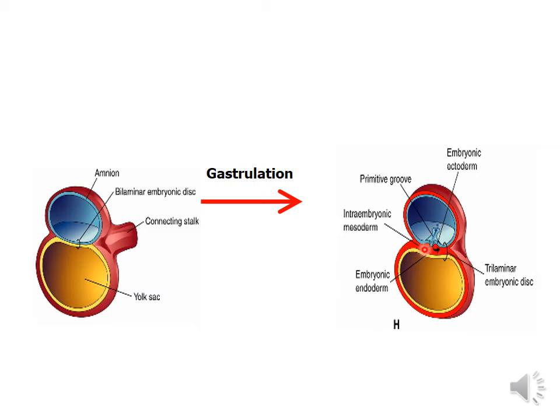Some of them go laterally, some of them go cranially, forming the third germ layer, which is the mesoderm. This is the intraembryonic mesoderm, and it will be connected with the outer or extraembryonic mesoderm. Some of these cells will displace the hypoblast cells, forming the endoderm. The rest will form the mesoderm. So the gastrulation ends up with 3 cell layers. Each one of these cell layers will give rise to many derivatives.